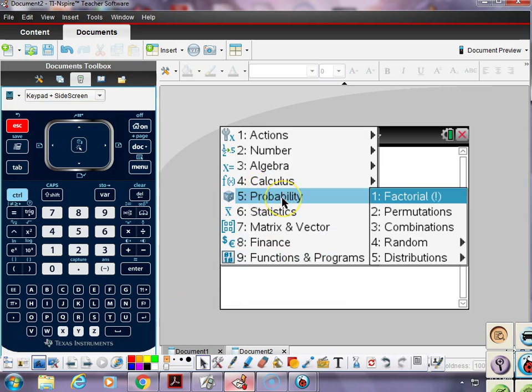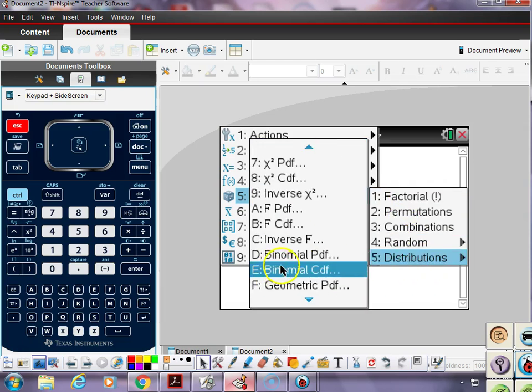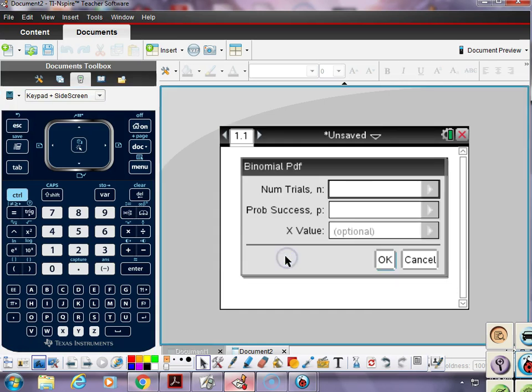Okay, so again, you're going to a calculator page. You're hitting menu, probability, distributions, and then you're looking to where you have a binomial PDF. Okay, is that a different letter for some of you? Yeah, I have A. Okay, that's really weird. Okay, just go to whichever one says binomial PDF. Well then there's obviously a difference in the versions, and I'm about to have to update everybody's everything. So it has to be updated for the IB exam.